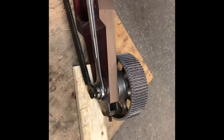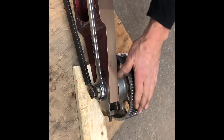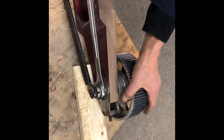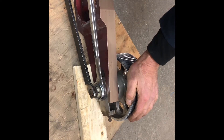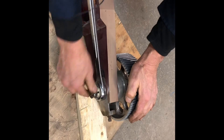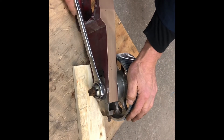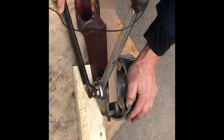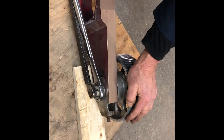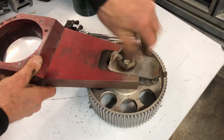I made these tools — it makes it much, much easier. When it's off the airplane, it's on a piece of wood so I'm not going to damage the teeth. I put that underneath to hold it up a little bit. This one here is holding the centerpiece, and I'm going to — there we go — turn on that. I'm going to reposition the wrench so now I can undo the big nut.